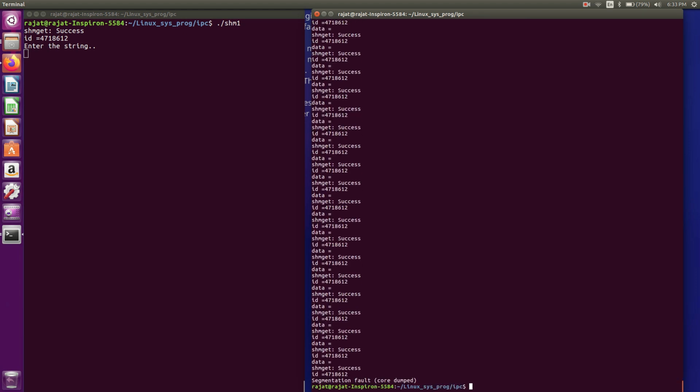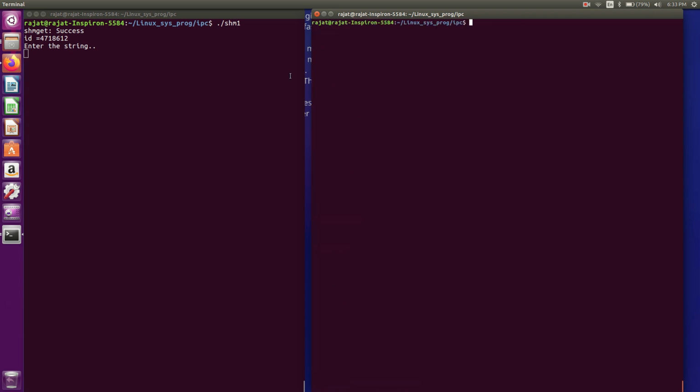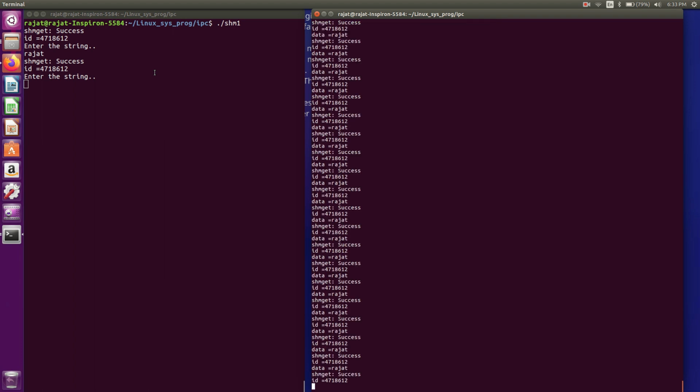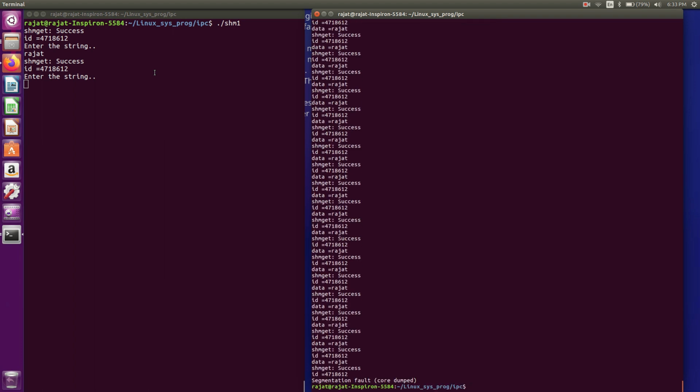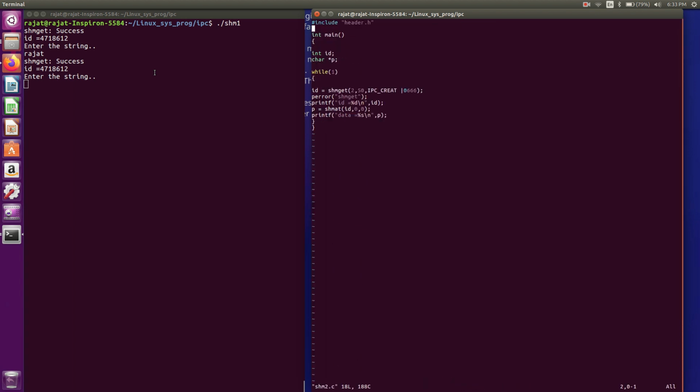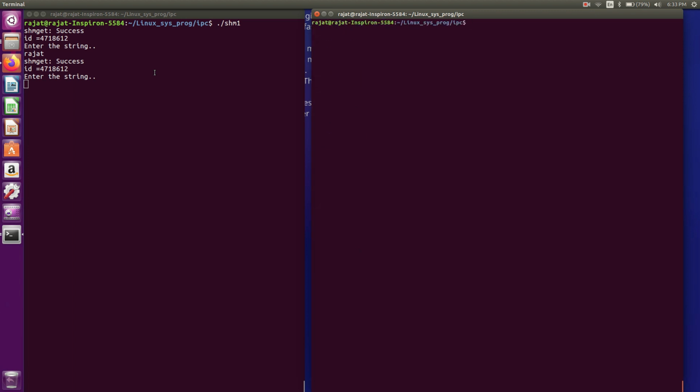shm2. Oh, sorry, I have not entered the string. Rajat. So Rajat, we are displaying. One second, I've made some mistake. Oh, sorry, I wrote it here inside a while loop, and I missed that. That's why it's printing again and again from the same resource.